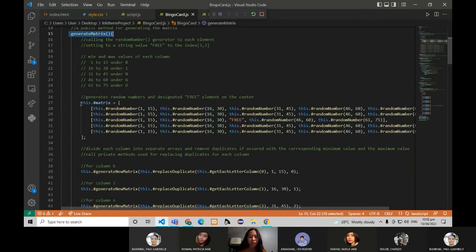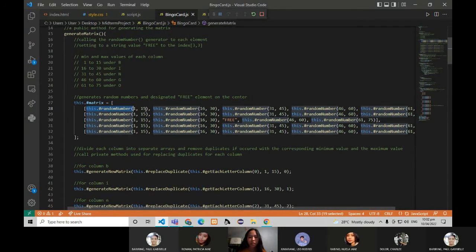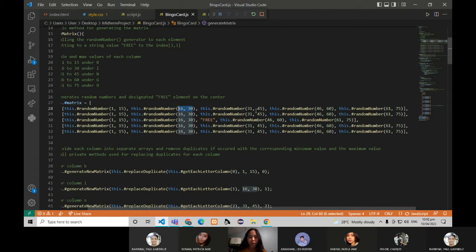In line 27, we call the property matrix followed by the property random number. We use numbers 1 to 15 for column B, 16 to 30 for column I, 31 to 45 for column N, 46 to 60 for column G, and 61 to 75 for column O.